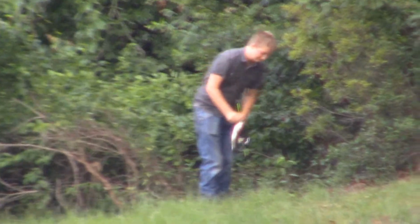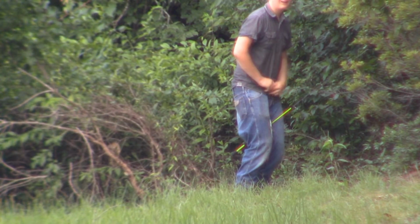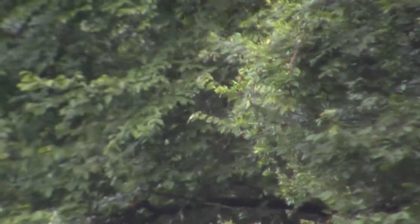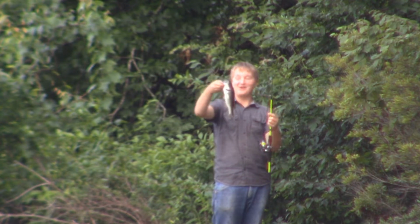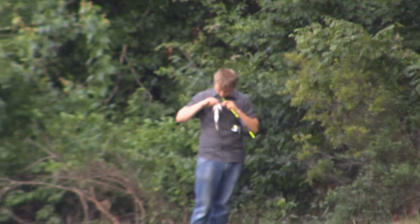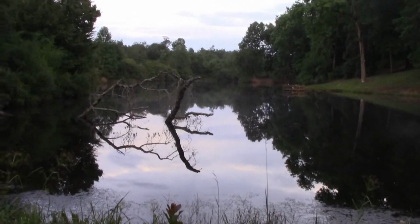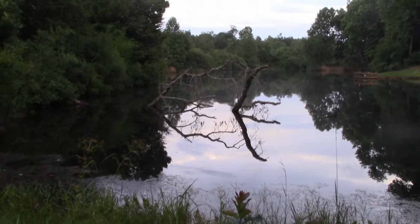Hold him up. He looks fat from here. You have a fish between your legs. Nice. You made it sound like it was a 10 pounder. Okay, so a giant fish just splashed right there where Jenson is, and then he goes and hooks into a fish, and he yelled, I think it's on camera, he's like, I just caught a monster or something. Maybe he didn't say that, but yeah, it was pretty dramatic, over dramatic actually.